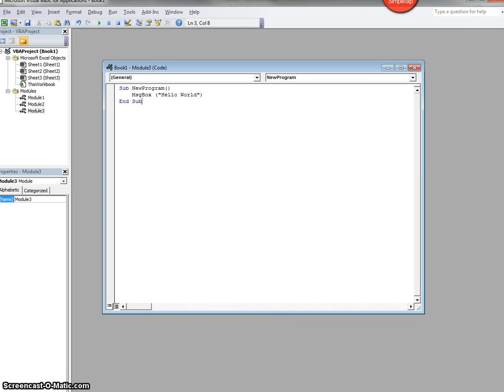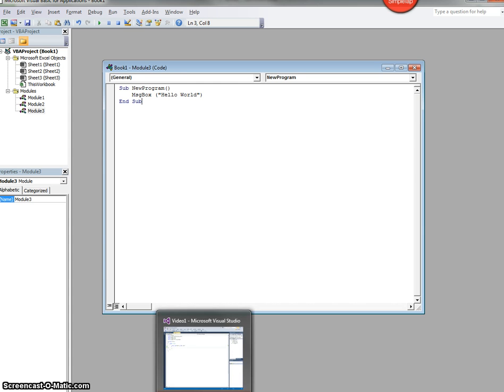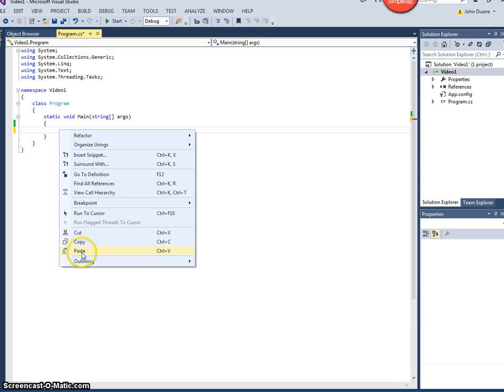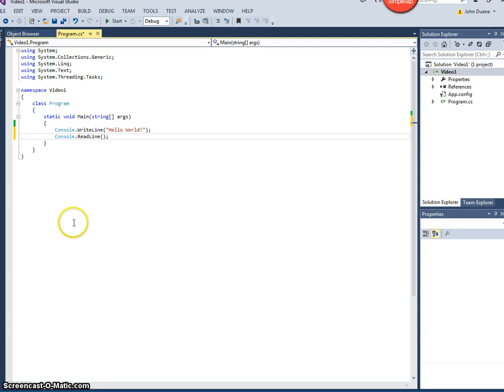Now let's do the same thing in another programming language. So that was an interpreted language. Now we're going to write the same program in C#. So this is a compiled language. The code is going to look a little different. I'll copy in the code here. So here we won't have a message box, but instead we'll have a DOS window pop up, which we'll refer to as a console, and hello world will appear there.